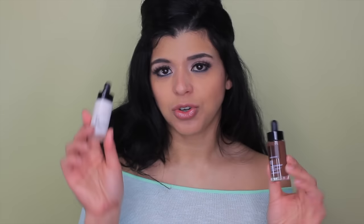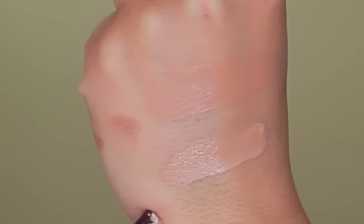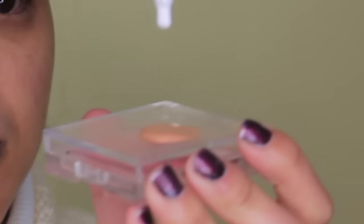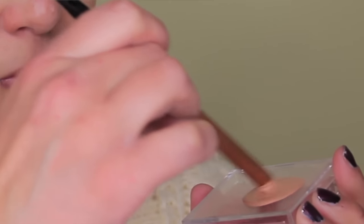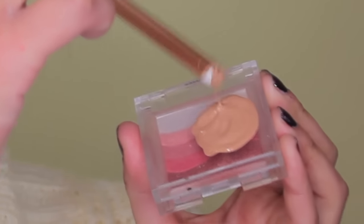I've tried it with the Maybelline and you'll see a demo — hopefully you can tell how much you can lighten your foundation. It does really lighten and you can make it match your skin. I've also darkened foundations and it works the same way. I usually use three drops of the lightening one. They're half an ounce each and retail for $20, compared to the Cover FX at $44.